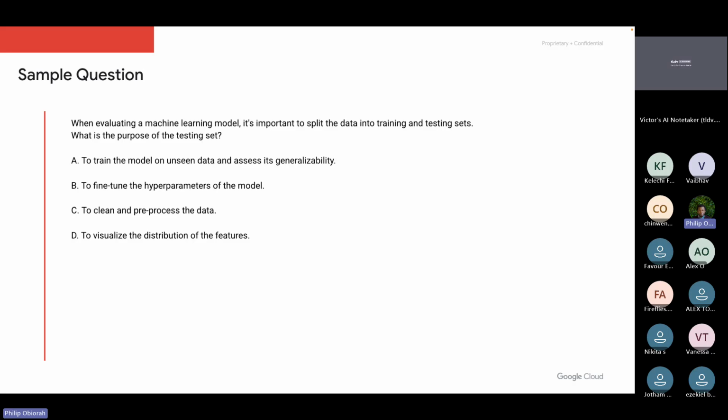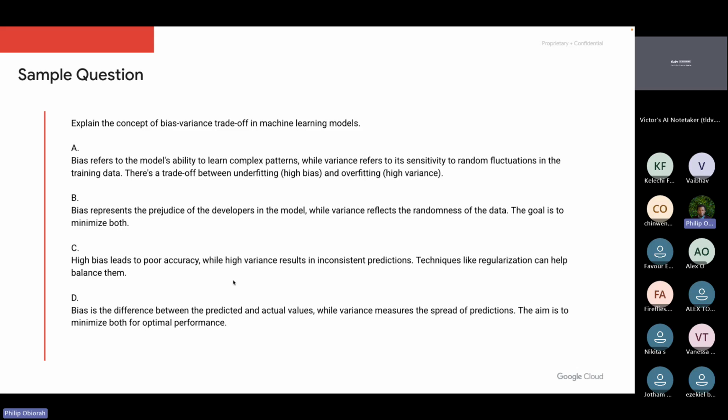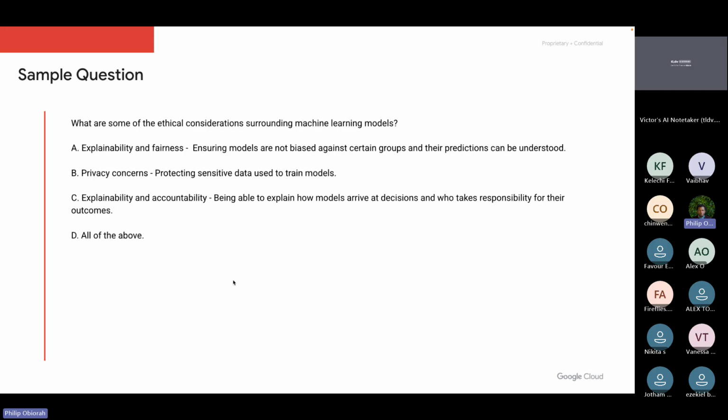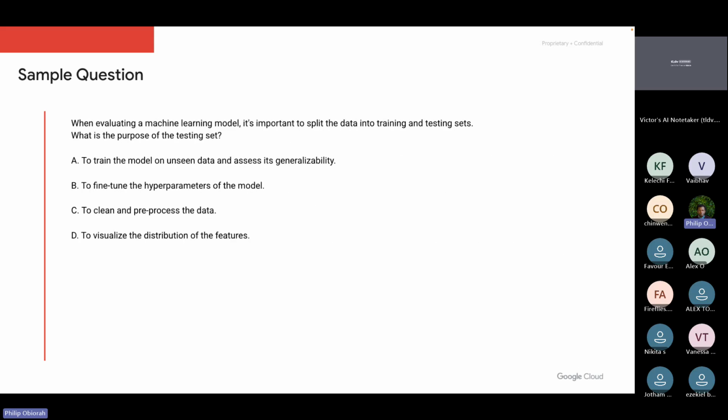So of course, the keyword here is unseen data. It's A. The test set should be used, but unseen what? Data. That's the keyword. Doing hyperparameter tuning, you can use it what? Multiple times. So the answer is what? A. Final answer, A. Next question. So you can see the keyword, what was the deciding factor? Unseen data and test set. All right, good.